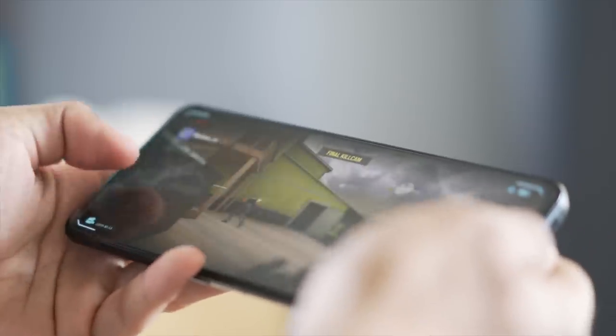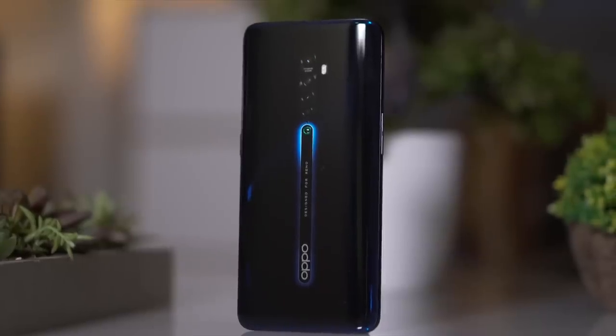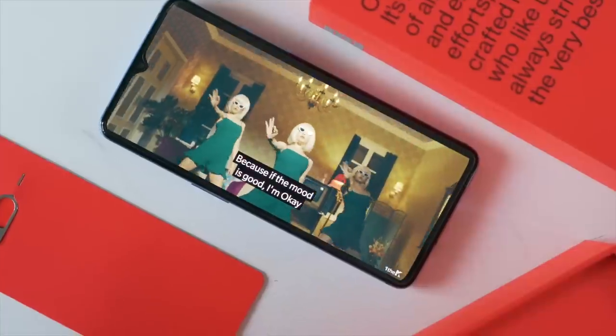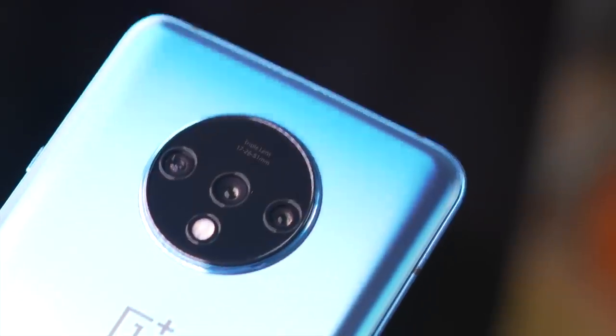I'm not too sure about the Reno 2 overall, especially since you have to shell out about 30,000 pesos to get one. It's got a good chipset, an amazing design, and a good set of cameras. But at this point, for that amount of money, why not find yourself the nearest Digital Walker branch and get yourself a OnePlus 7? Or better yet, wait till they start selling the OnePlus 7T — that way you'd be getting an actual flagship phone with an even better chipset, a 90Hz display, better cameras, and faster charging, among other things. But if you're hell-bent on getting that shark fin and you don't mind the price-to-features ratio, then the Reno 2 will definitely serve you well.